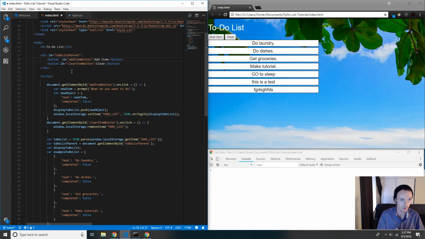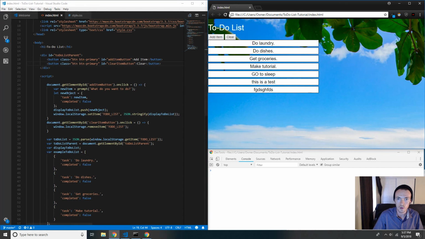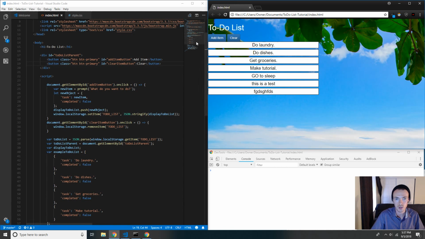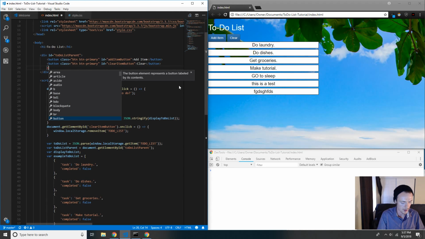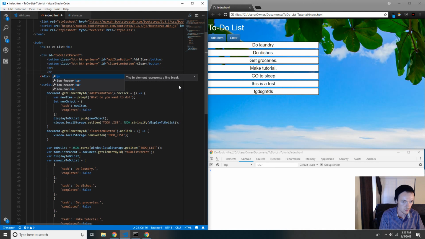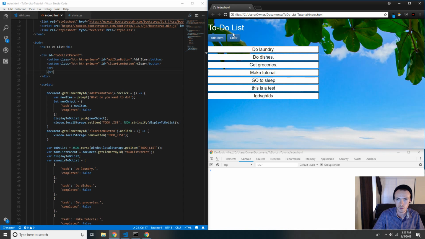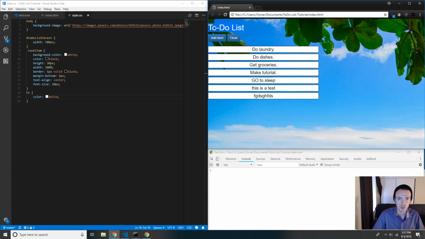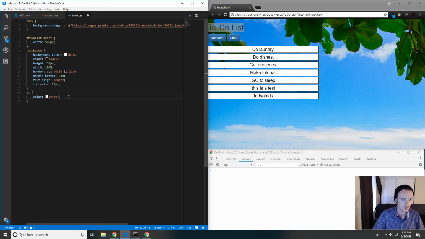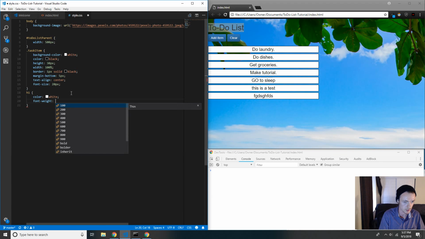So to make the buttons look a little bit better, since we're using Bootstrap, we're going to add the btn class and the btn-primary. And those are Bootstrap classes that allow us to just make the button look a lot better by default. Okay, so as you can see, they just look a lot better. Then I'm going to add 2 break tags here to give a little bit of space between the buttons and the to-do list. Okay, perfect. Then I'm going to make this to-do list bold. So that's going to be called font-weight in CSS, and we're going to put bolder.